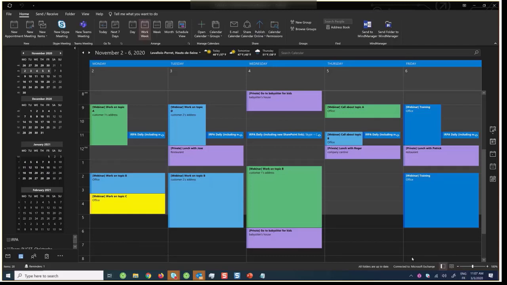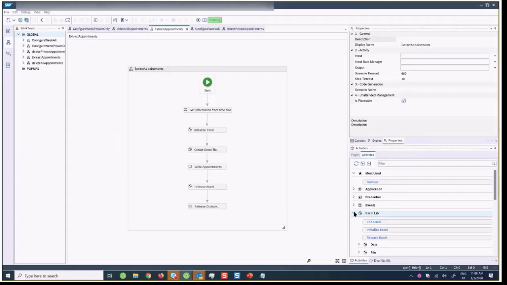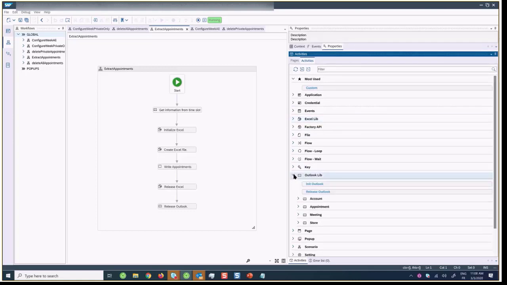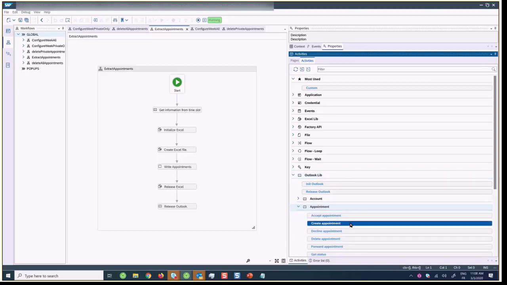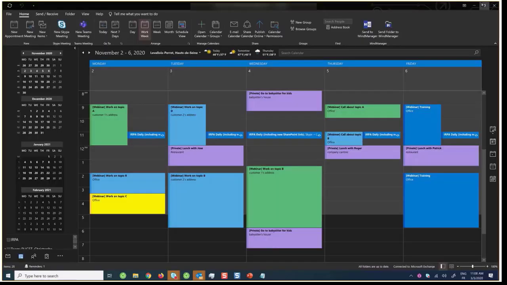This is, of course, typically something that you can do with a product, because I use a product, okay? But I don't want to show you that because you have activities to do that, and typically in Outlook now you have activities on appointments. You can create appointments, you just have to drag and drop and fill the properties, so it's very easy. So I would say I have nothing to show about that.